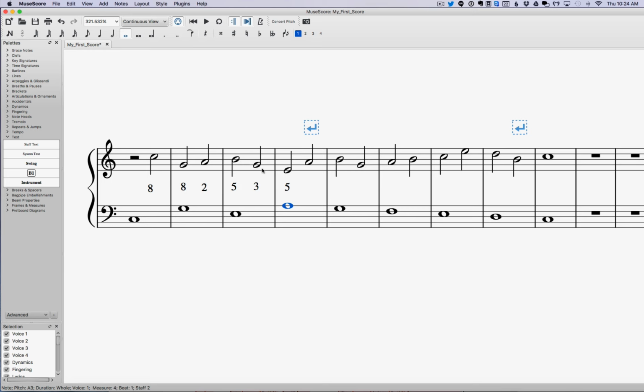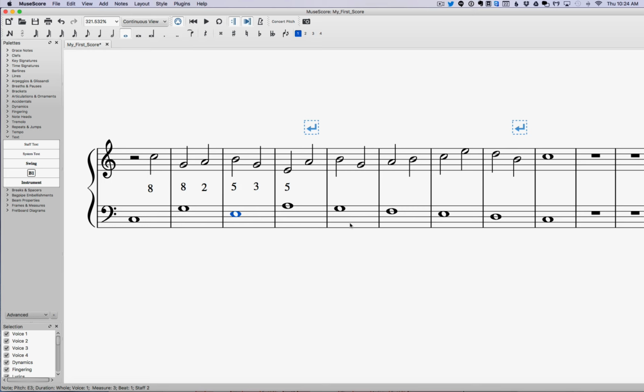Even though this is a consonant skip, we still think of this as passing in some ways. So two downbeats of a perfect fifth in a row are considered parallels. So this would be considered a parallel fifth here. No good.